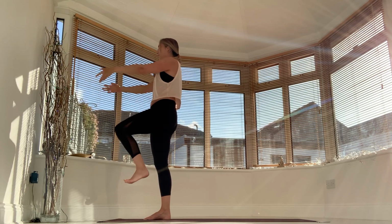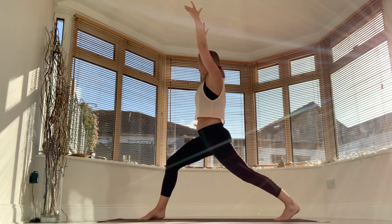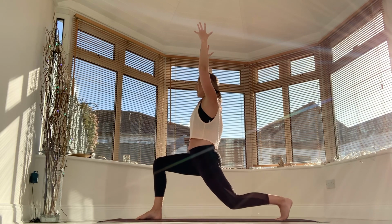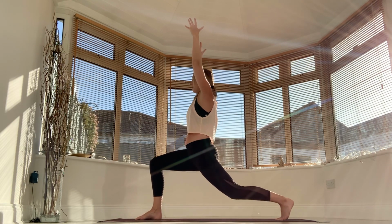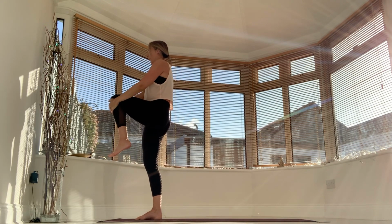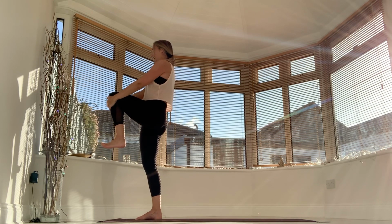Go again. Reach up. Lengthen the leg back. Find the lunge. Breathe. Straight leg. And then lower the back knee to touch. You got it. Come back up. Drive the knee in. Whew, we've got two more. We got this. Breathing here.